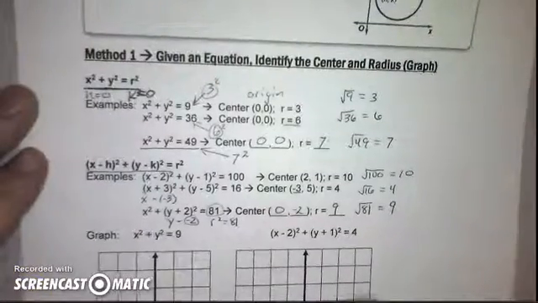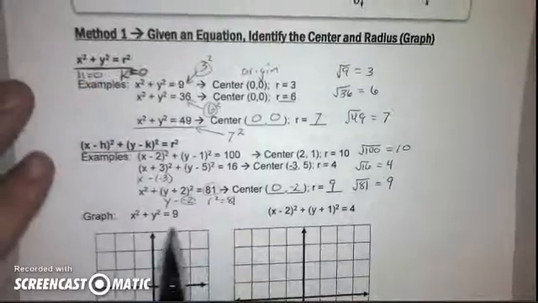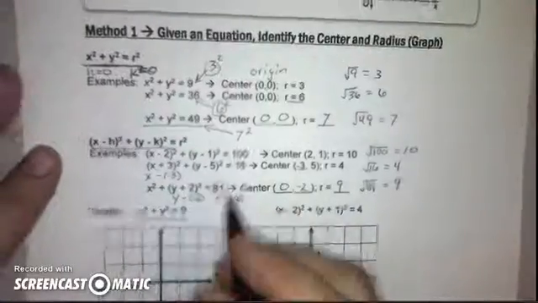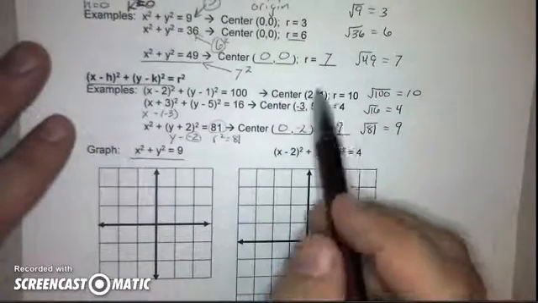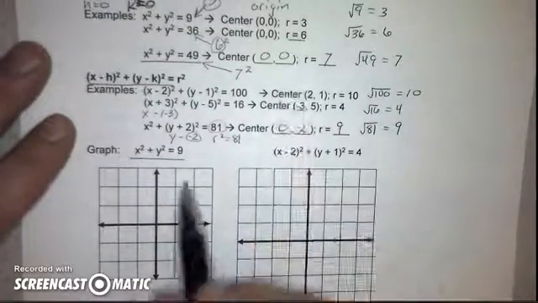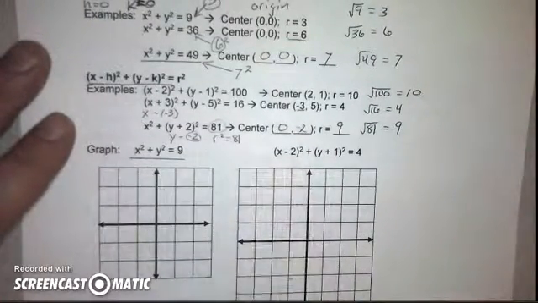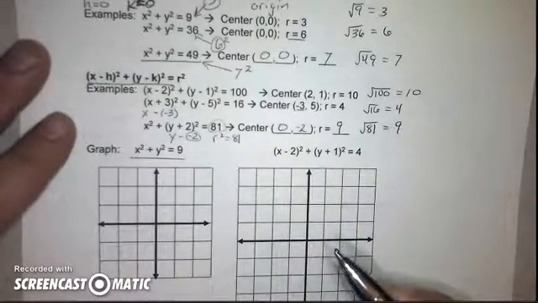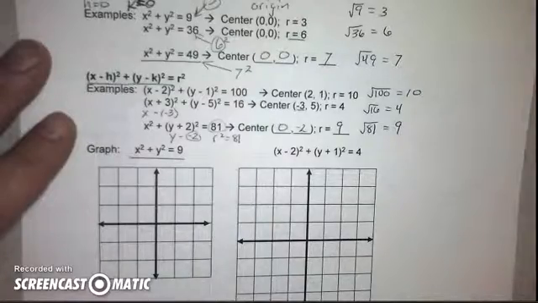The whole reason that we do this now is so that we can take an equation like this and graph the circle in the coordinate plane. So what I would like us to do for these two graphs is first identify the center and the radius, and then I'll show you how to put that onto a graph. We can't use a straight edge because we're graphing circles, and so we have to use our best representation to try and draw as close to a circle as we can get.